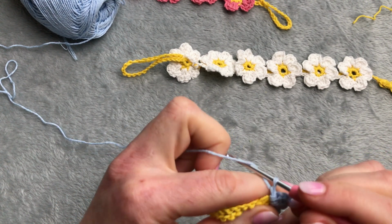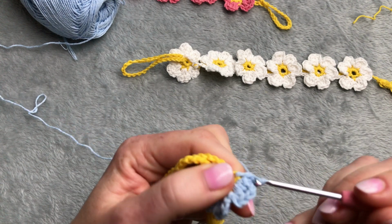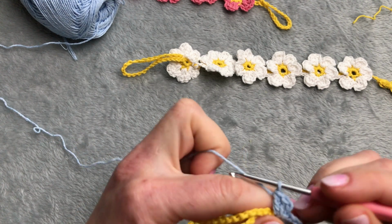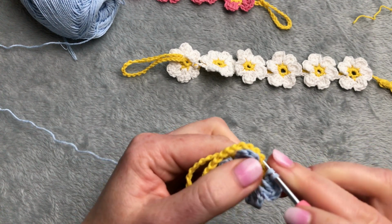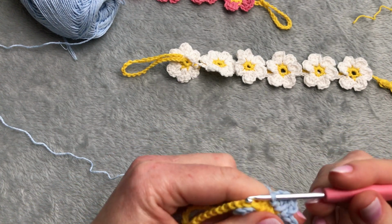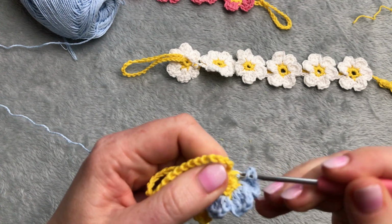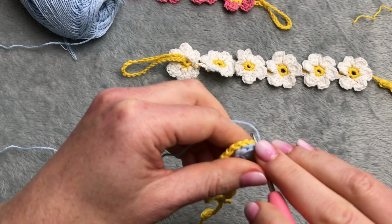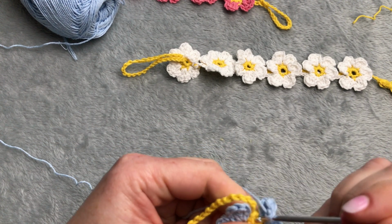Chain of 2, next stitch we are making 2 double crochet, chain of 2, you saw it should be 6 petals, one, 2, 3, 4, 5 and 1 more petal, chain of 2 into the last stitch, 2 double crochet, chain of 2 and a slip stitch.